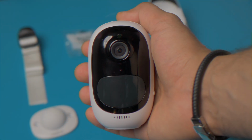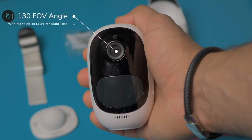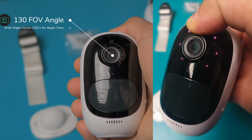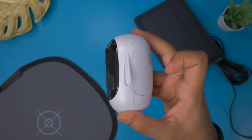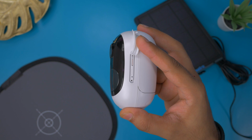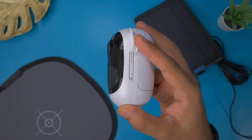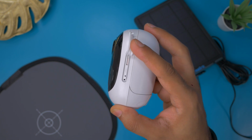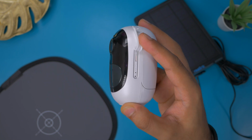As mentioned, this is a 1080p camera with a 130-degree field of view, and it has night vision LEDs for crystal clear video for nighttime. All the footage is stored either on the SD card, which is sold separately, or through their cloud. But check online to make sure that your country is available, as here in the UK, it's not available just yet, but they will be launching it from what Reolink tells me.